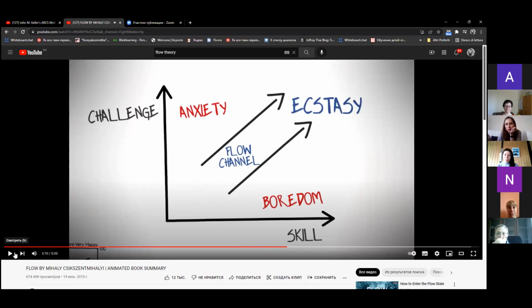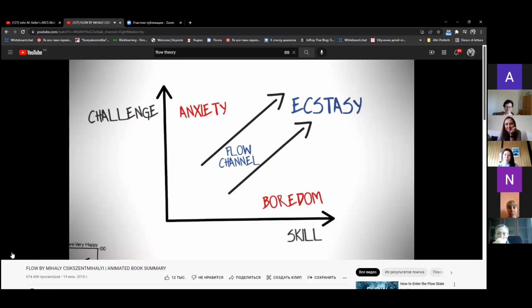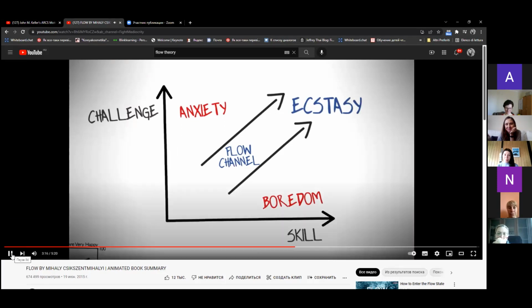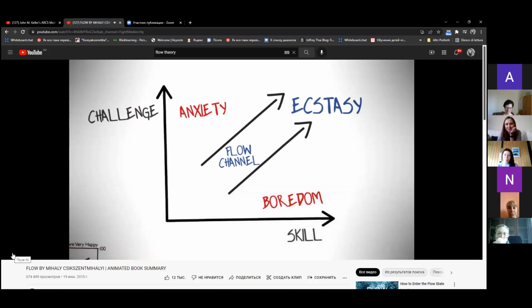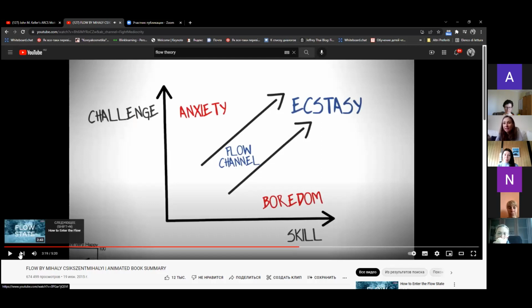This is our dopamine circle. So this is not really a how-to book, but our goal should be to find what it is that we love and then keep getting better at it and keep making it more challenging. The matter is, it's not about doing the same thing all the time. You just add a little bit of challenge all the time. So you make them step out of the comfort zone a little bit every time.